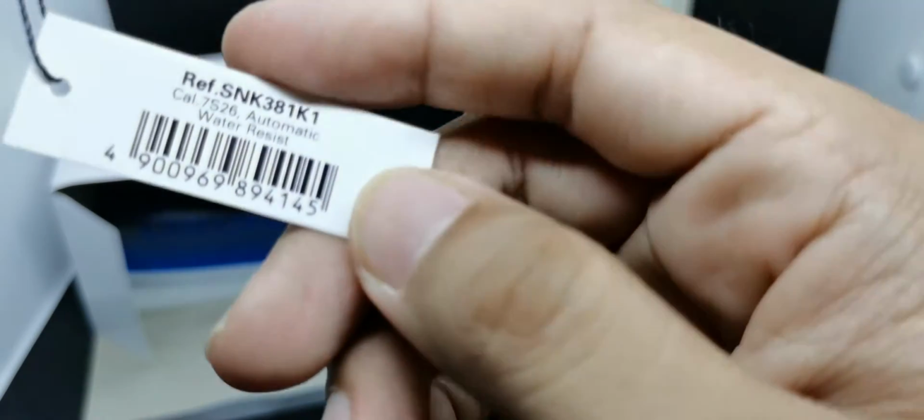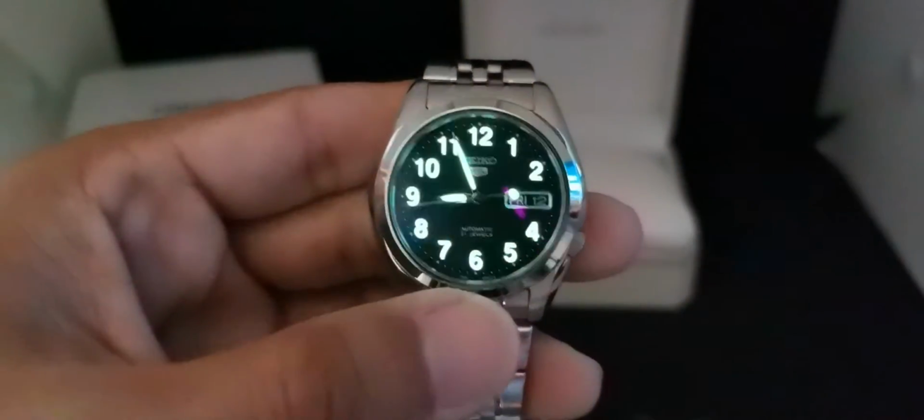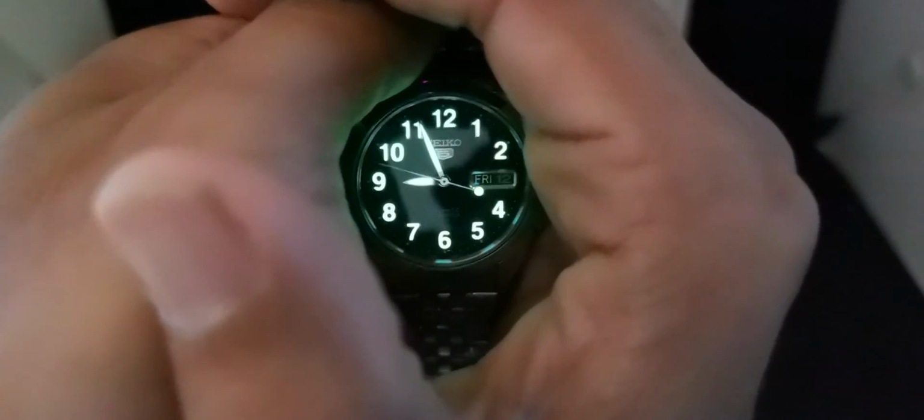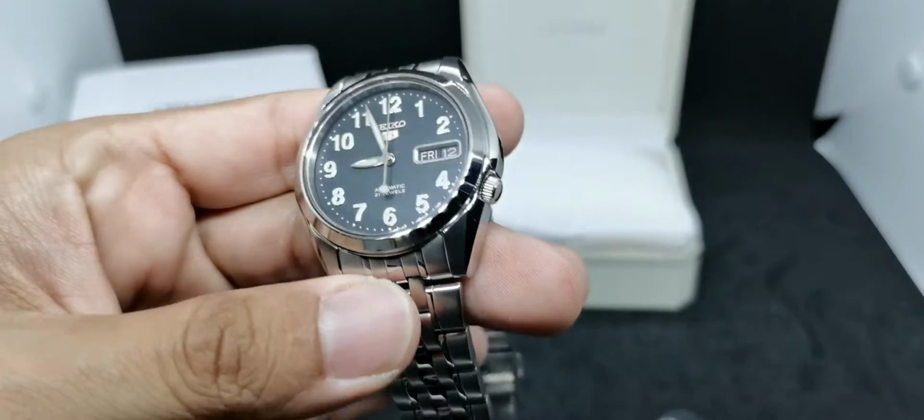And let's see how the lume is performing. Let's just charge it up a bit. Oh, the reference number is Seiko SNK 381K1 7S26. And let's see if we turn off the light. Okay, so that is not bad at all, right? So I am going to be testing this watch during the night and charge it before I sleep, and let's see if it is as strong as your normal Seiko Lumibrite.